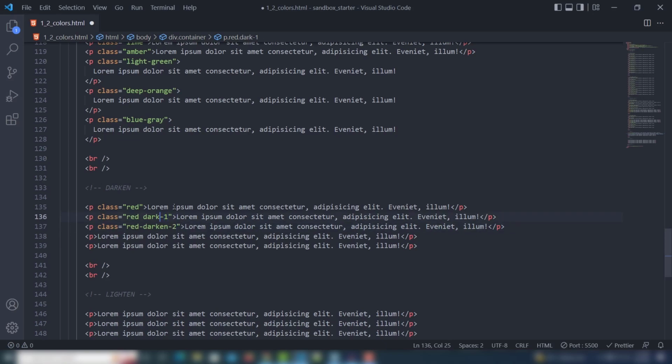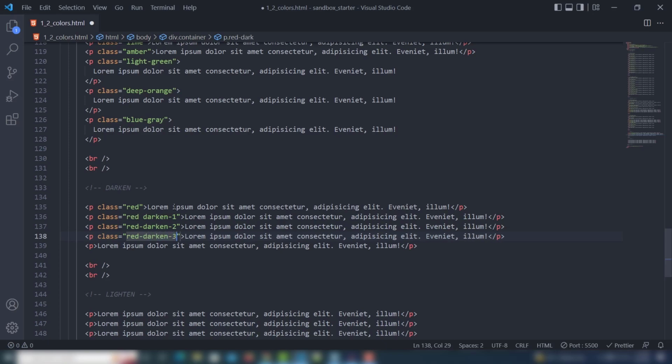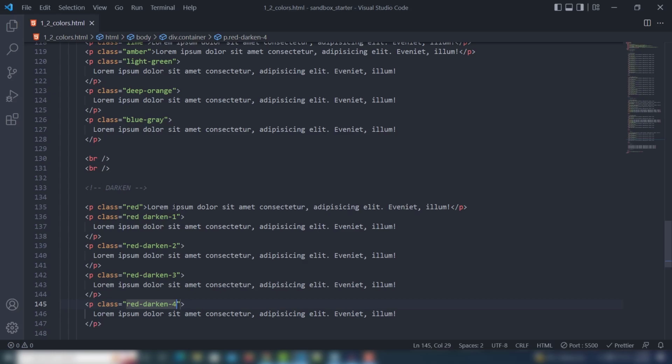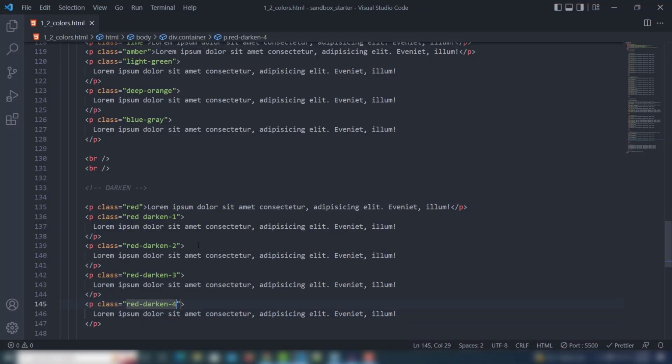I need to assign that darken. Class red darken 3, class red darken 4. Save that and let's see the colors. Why red darken?